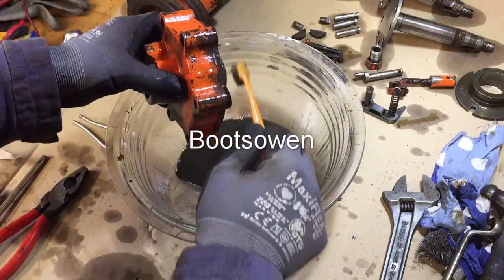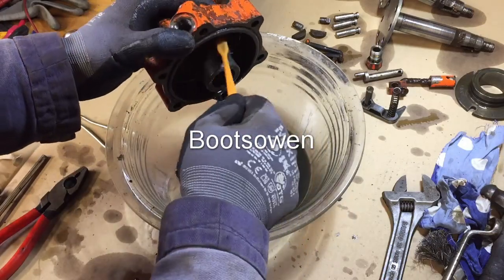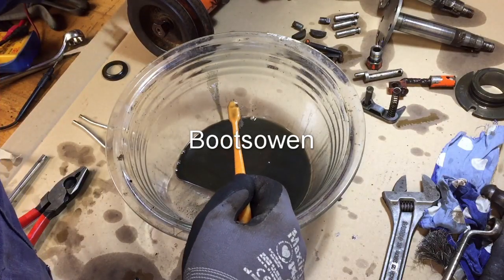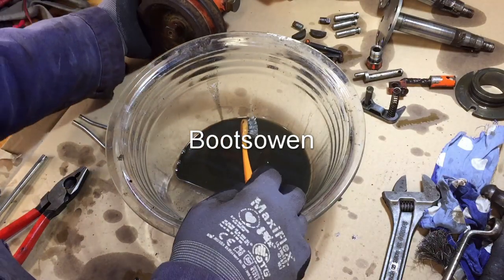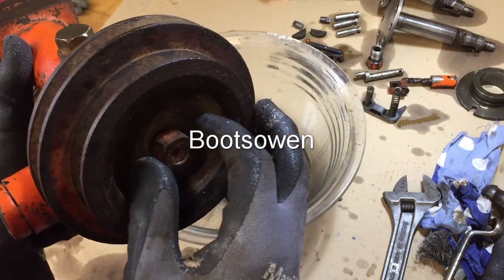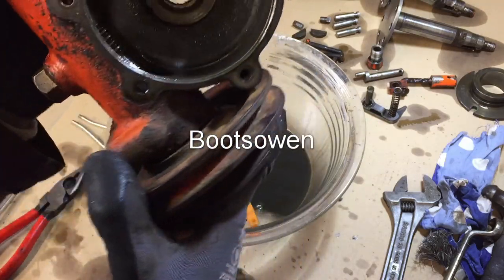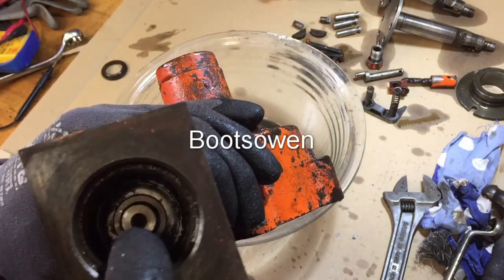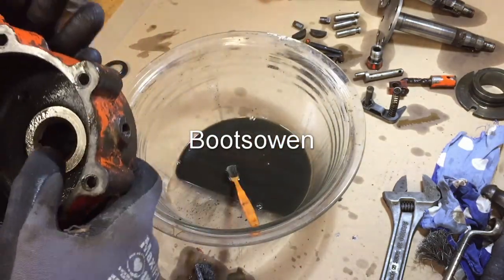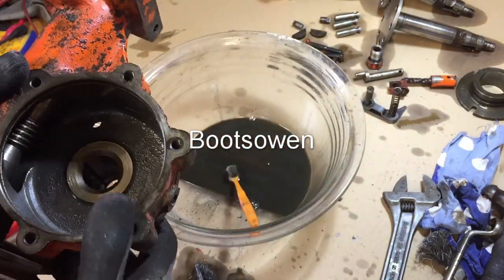Probably get a wire wheel on the outside to tidy it up inside. Might give it a bit of a rinse after this, but that's it, clean enough for now. And I've attempted to take this off, but it's an awkward one. You've got to get the pulley off, and I don't want to damage the pulley. Pulley's on some kind of a tapered shaft, I think, or something like that. And then there's a bearing in here, but there's another bearing in the other end, and the bearings feel really good, so I don't even want to go there. So I'm just going to leave that in place and try and rinse it out a bit.